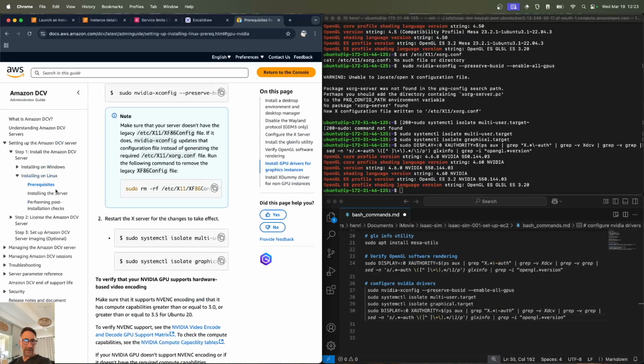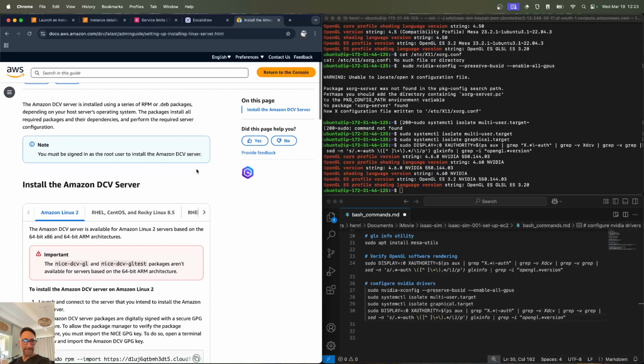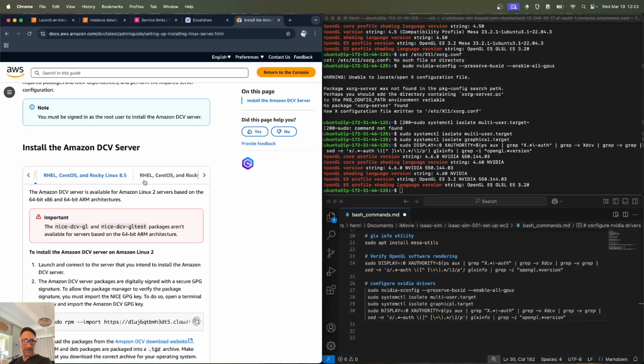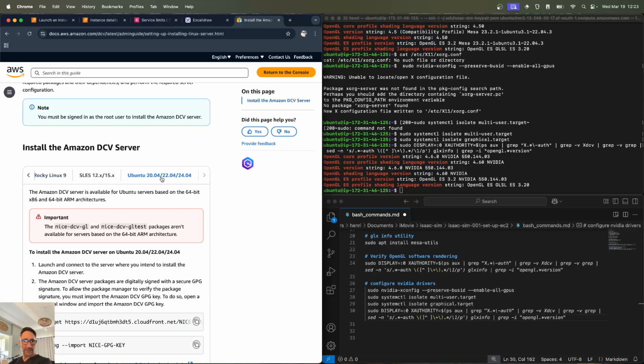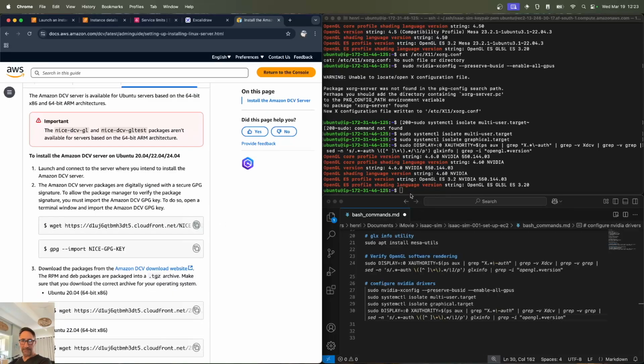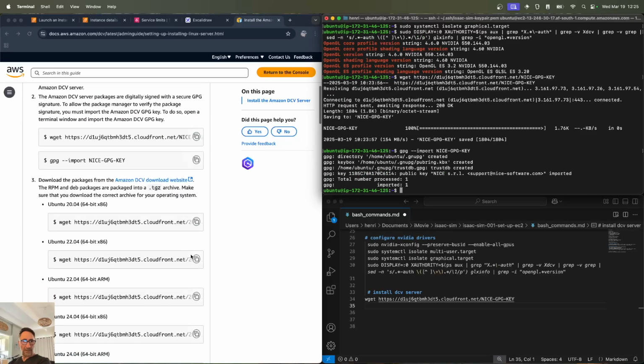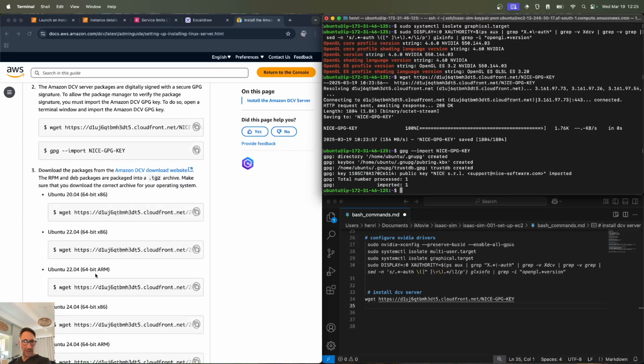So now we've installed the prerequisites. Now we need to install the server, the actual DCV server. Let's go ahead and find Ubuntu. There we go. Okay, so let's start over there. And we are using Ubuntu 22.04.